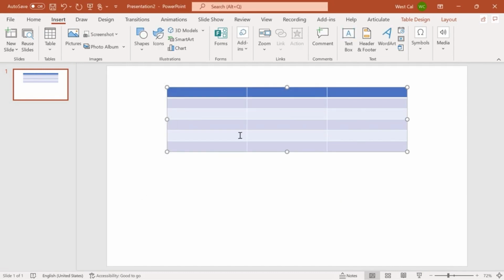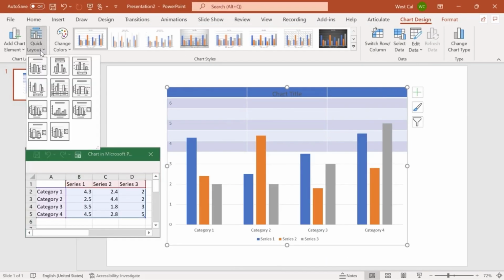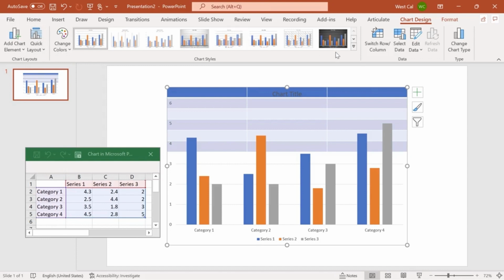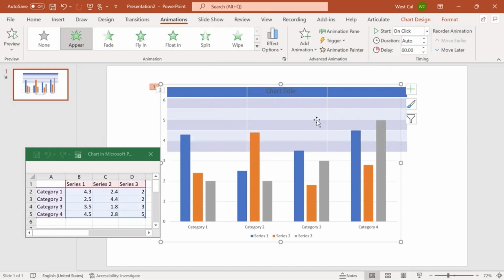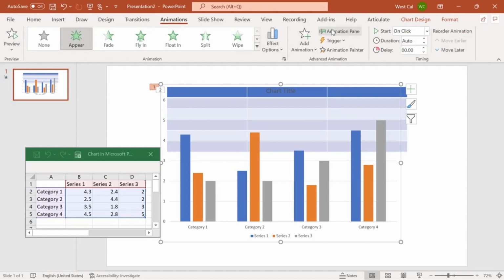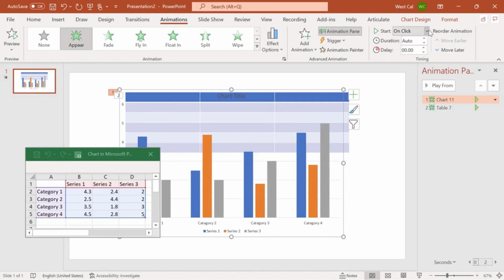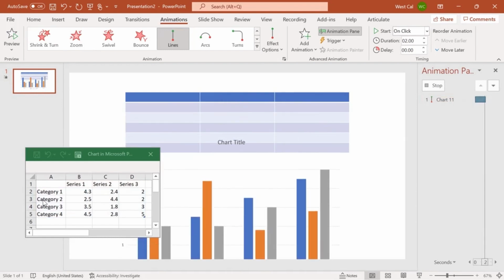Then you moved on to creating charts and learned how they are better for presenting complex data. Next, you explored the various chart formatting options available, including choosing a new layout, selecting a new chart style, and modifying the various elements of the chart. You then discovered how to insert a chart directly from Excel. You added video and audio to presentations and learned how to format them to suit your needs. In the final lesson, you customized animations and worked with the timing group and animation pane, before finally applying a motion path to a slide and formatting its timing.